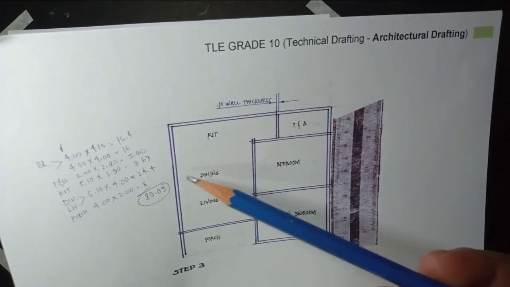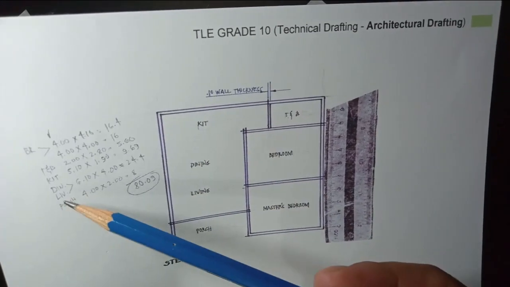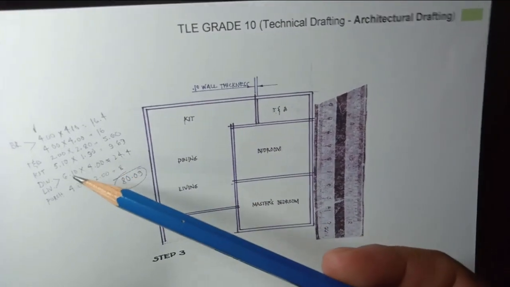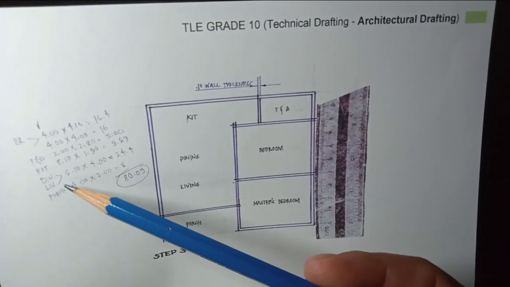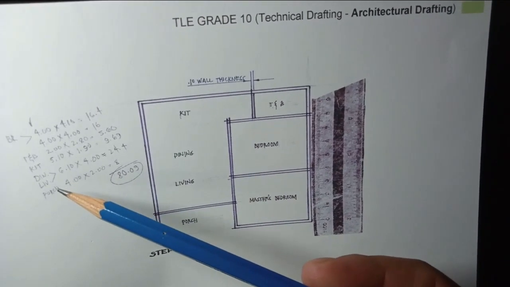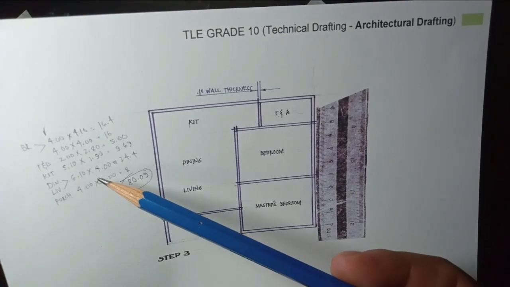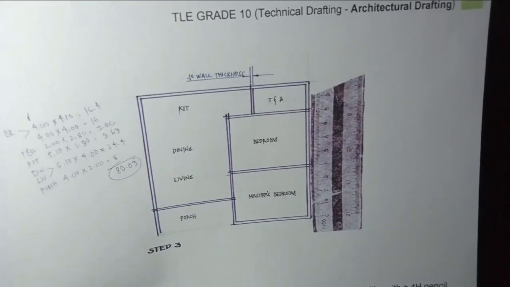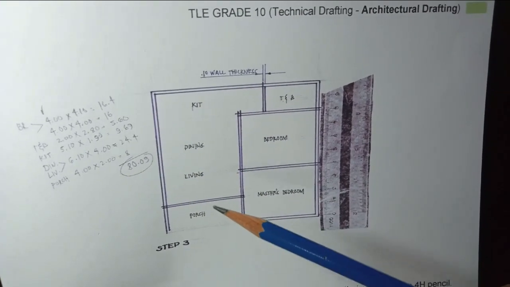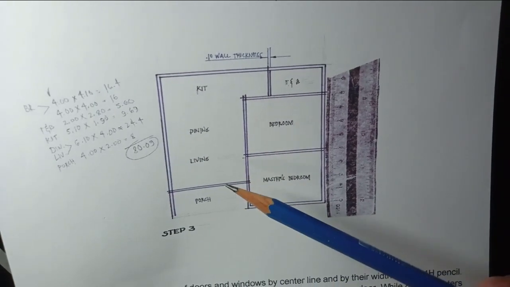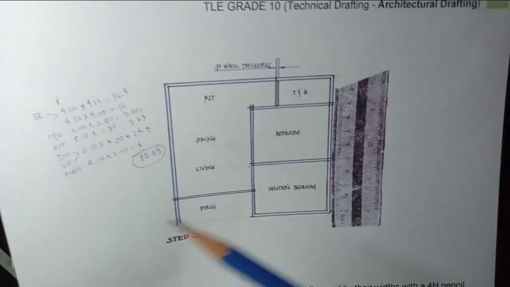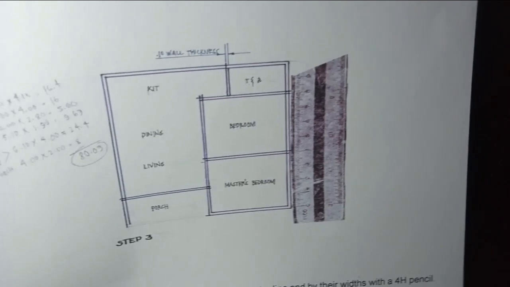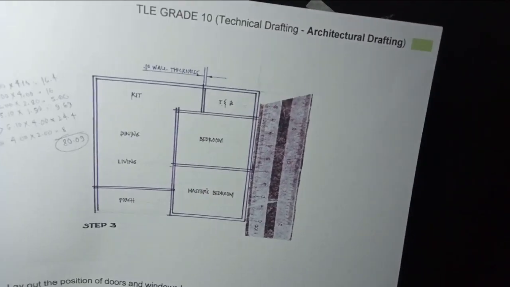We decided to make the dining and living room adjacent to each other. So the area for those two rooms will be 6.10 by 4, and that is equivalent to 24.4 square meters. Normally, the design nowadays is that the dining and living room doesn't have any partition. They just put cabinets or countertops that will divide the areas, but it's actually open.